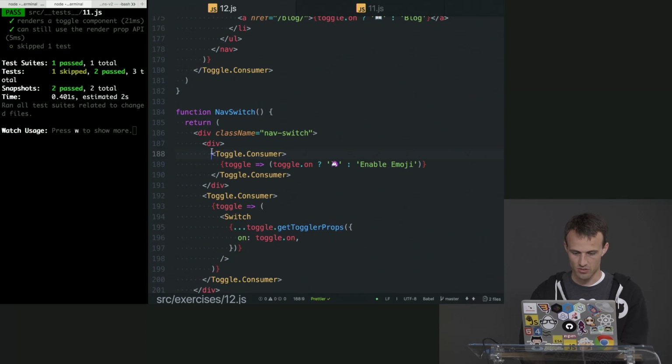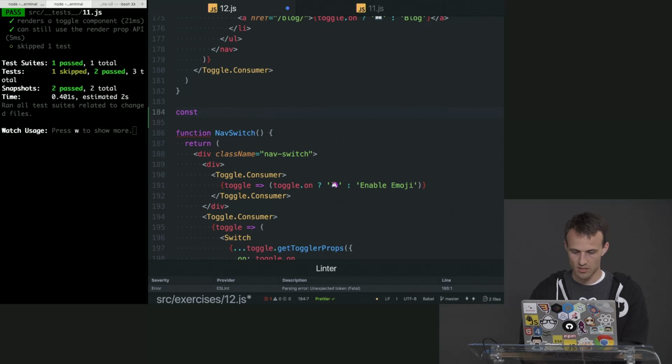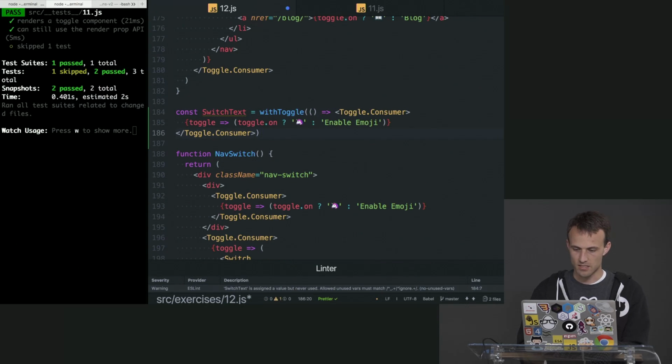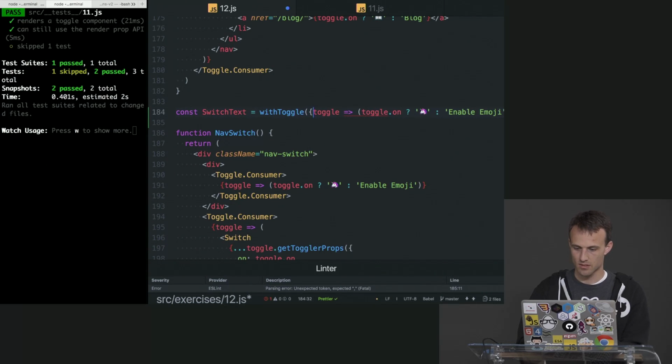A good example of this would be this thing. So we'd have const SwitchText equals withToggle. And then instead of all this toggle consumer nonsense, we actually just provide the consumer function.